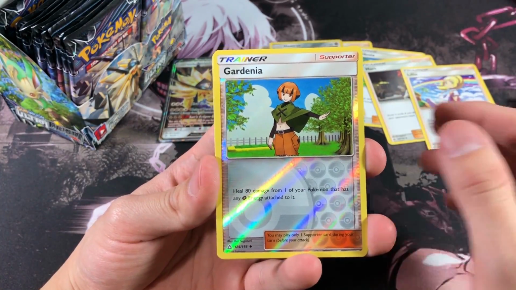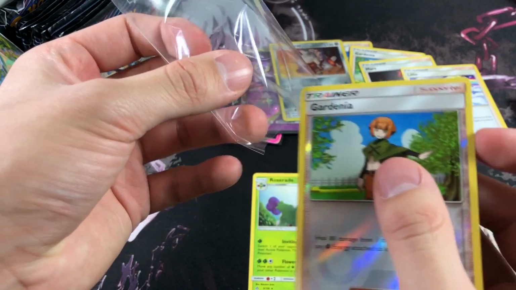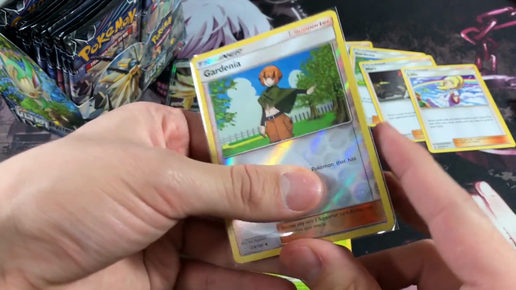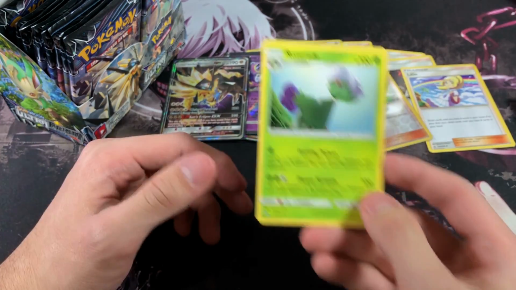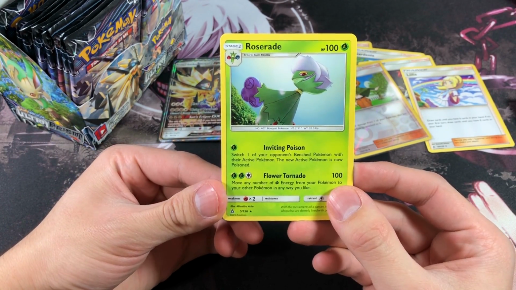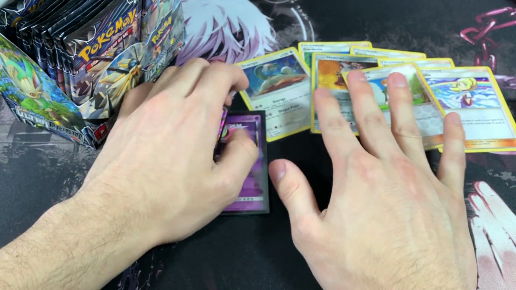We got, this is a good one. I have to sleeve it up, everybody. And I'm over here sleeving up the reverse while revealing our rare, and we got nothing. For real? For real, man? But we got a nice Roserade right there. Looks absolutely beautiful. I love Roserade. Such a beautiful Pokemon, you know, all jokes aside.